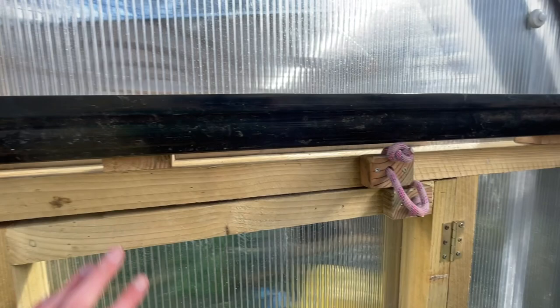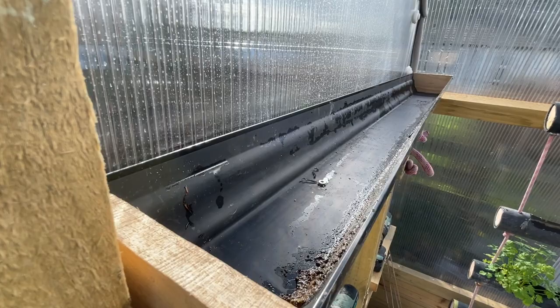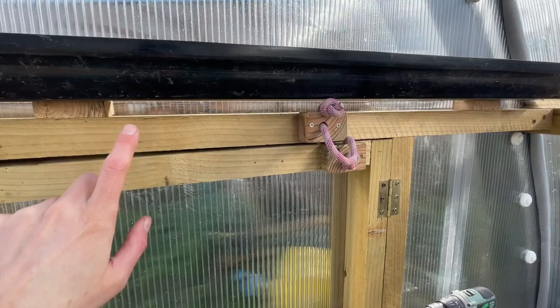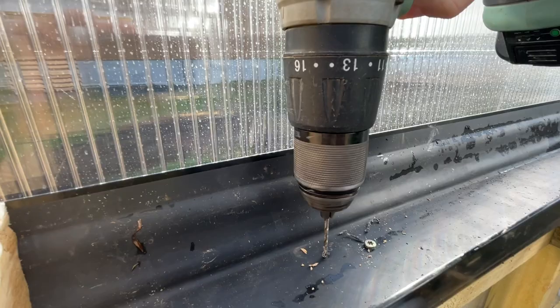So this is an old section of gutter, and I have just cut some pieces of wood, one for each end, to the profile. I just used a couple of screws. What I'm doing just now is putting two screws in there and two screws further along here. You can see the end part there. And underneath it I have just put two small blocks to raise it up a touch so it doesn't fill this rope.